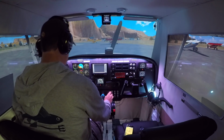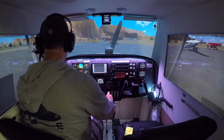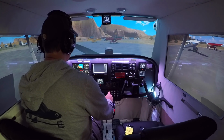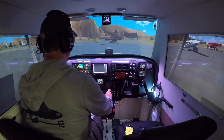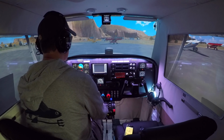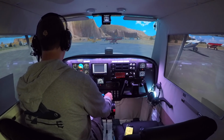Then we turn on our beacon lights, take the mixture out to sort of lean for flight operations, and then we'll switch the switch. And when it starts to catch, we will enrich the mixture. Come on, baby. There we go.